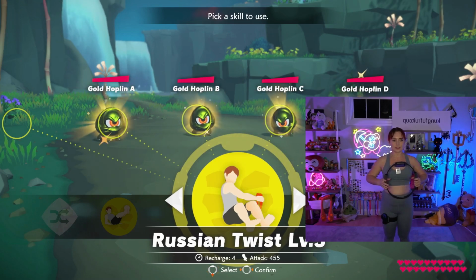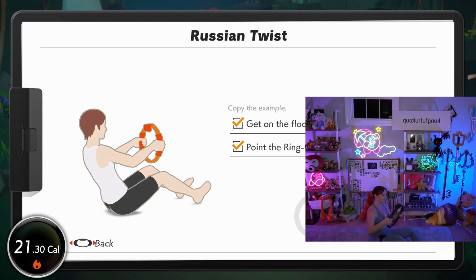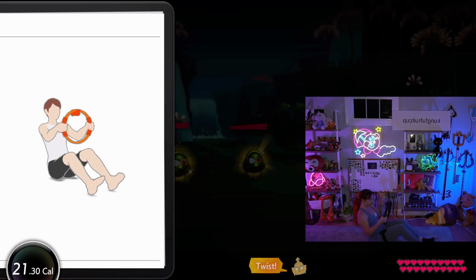That's a Russian twist, baby. Russian twist. Makes conversions really easy. Yes, I agree. Okay, we're gonna Russian twist. More abs. Twist.